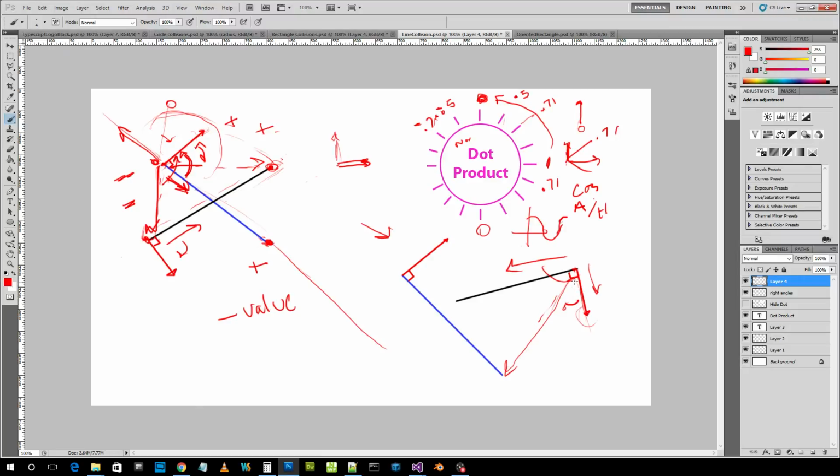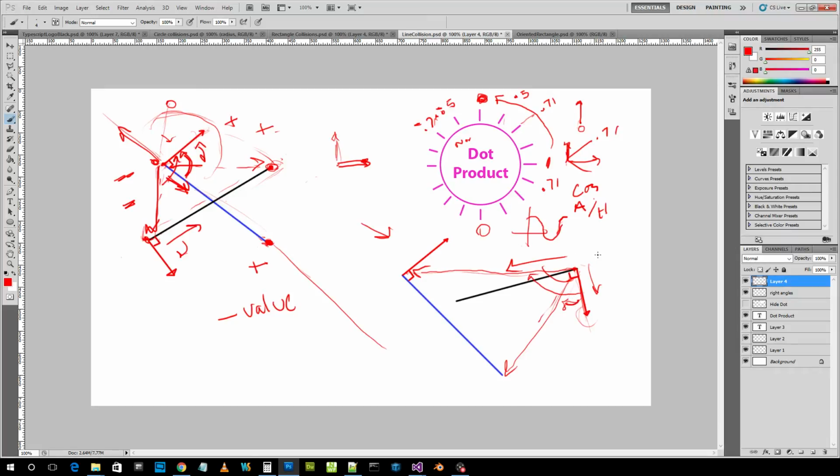We know that if the dot product between this and this is greater than 0, then this angle is less than 90 degrees. Then we want to create a vector going to there, a line from here to here, and ask whether this angle is greater than 90 degrees.